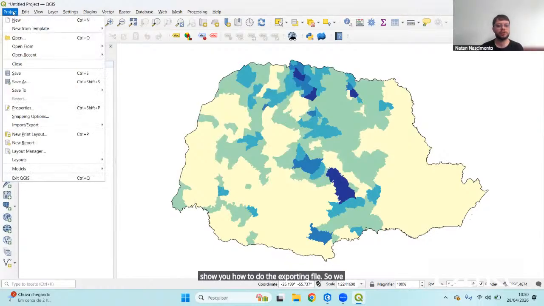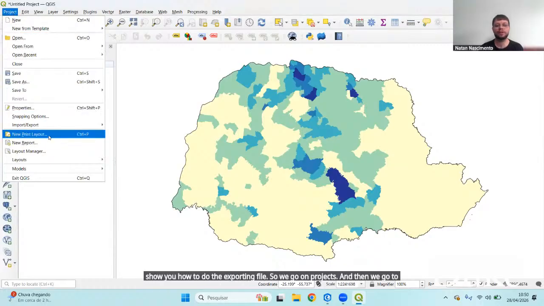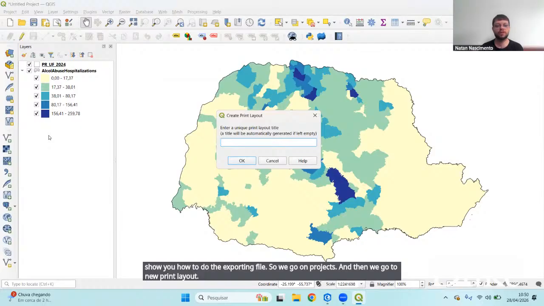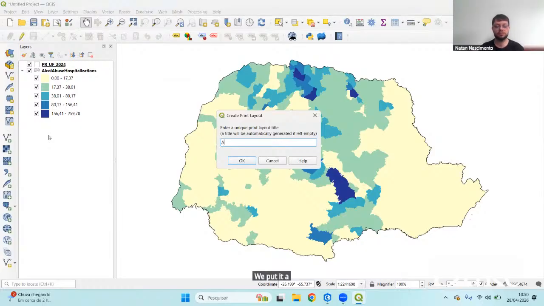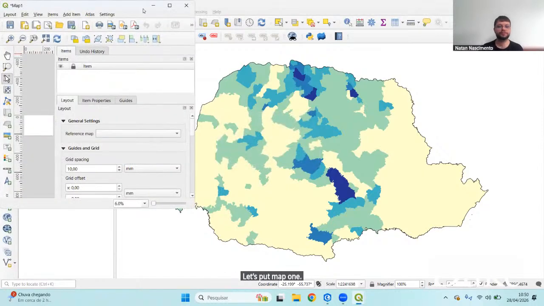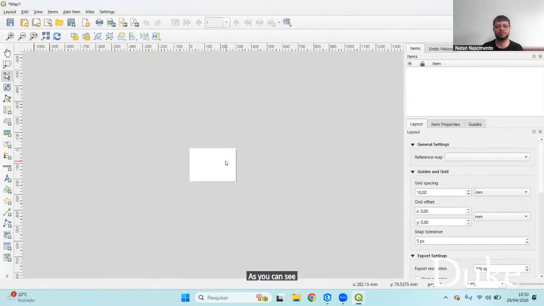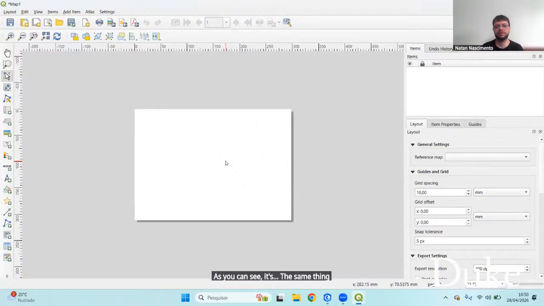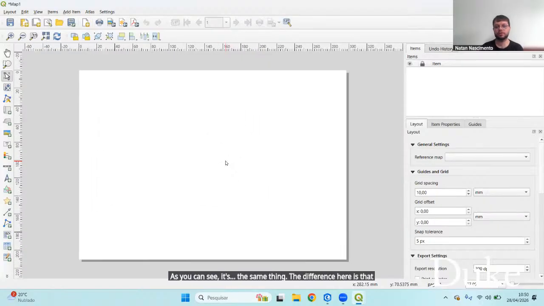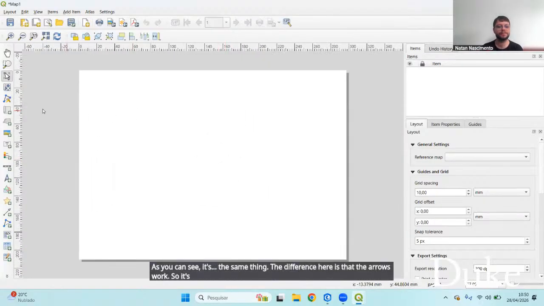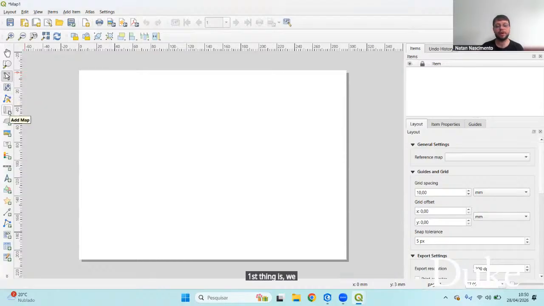So we go on projects, and then we go to new print layout. We put a name, so let's put map 1. As you can see, it's the same thing. The difference here is that the arrows work, so it's easier to align. First thing is we want to add a map.